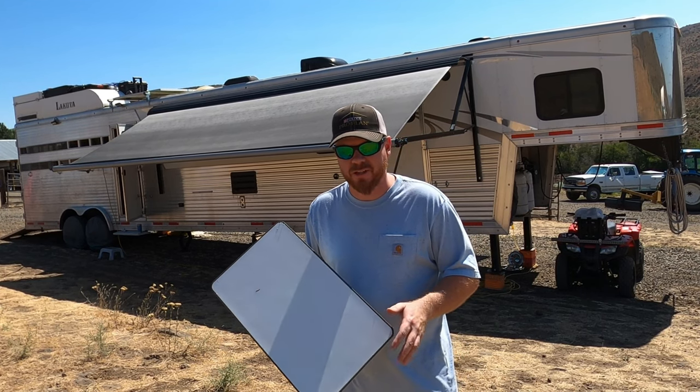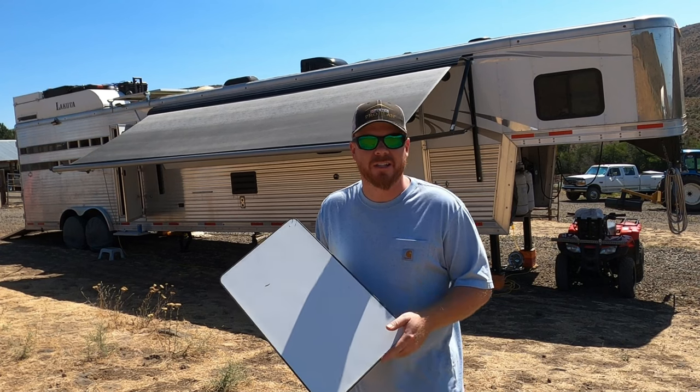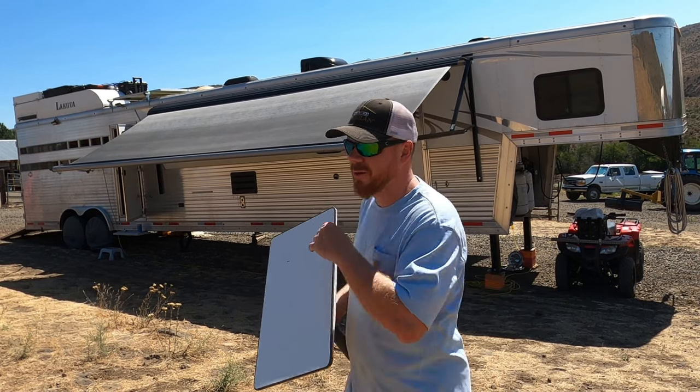And towards the end of the video, I'm going to show how I'm going to tuck some of that Starlink cable away so it's out of the way, especially in the back area where there's animals.